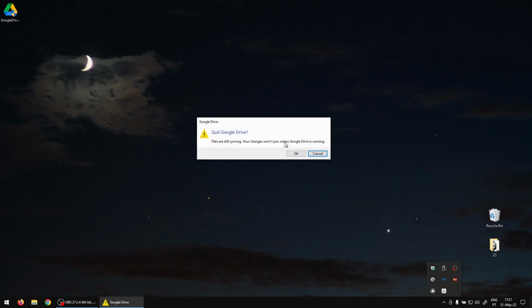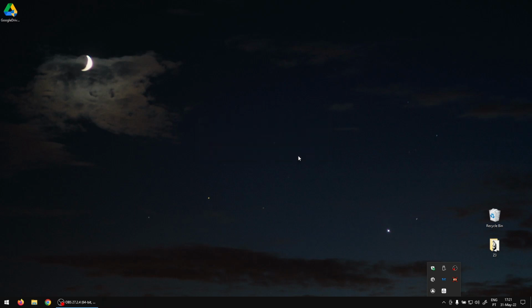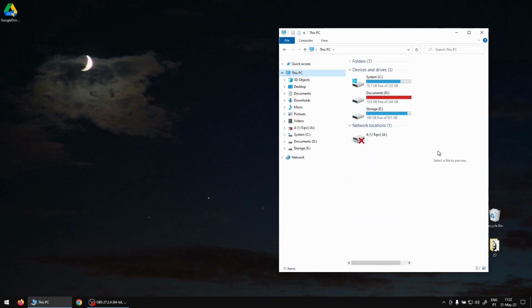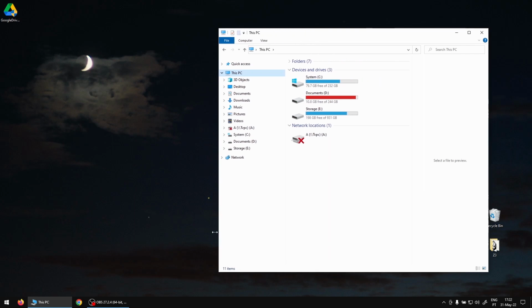Files still syncing will be lost, no problem. It's just the files that are currently downloading, no problem. So now that the software is not running in background, I can remove the disk. Eject USB drive, and I have no problems. Yes, the disk is safe to remove. So now I can remove the disk. The disk is no longer here. As you can see, no more disk. So you can go to school, have classes, and so on.